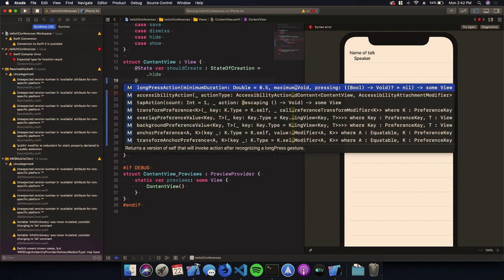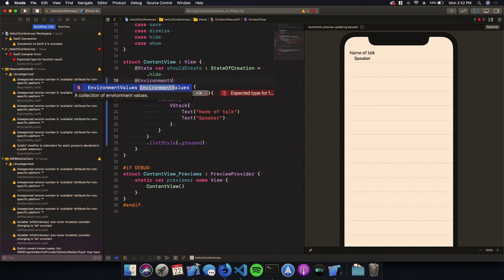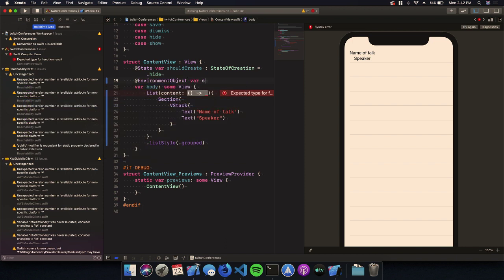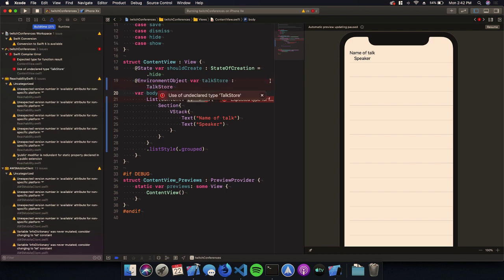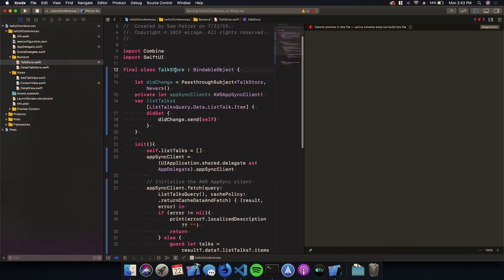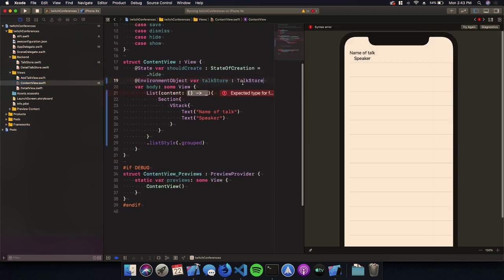So first we're going to create an environment object, and we're going to call it talk store. Remember, we created that talk store beforehand. It's not recommended, the fact that I created the talk store though. And you spilled it? You did. Oh, weird. Either way, we're going to create our talk store. All right, now it just worked.